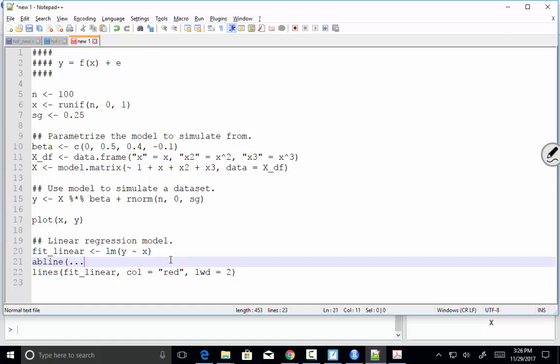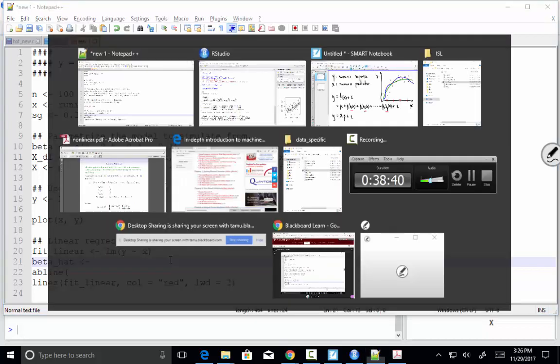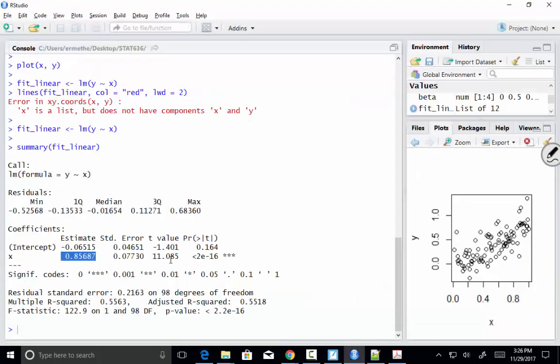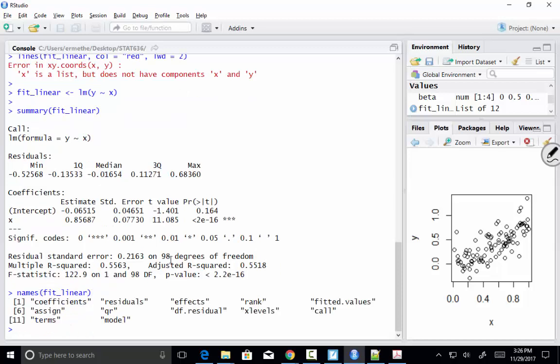Let's see. How about we extract the beta hat estimates? Beta hat is available from the fitted object. Here are the pieces that I can extract from the fitted object.